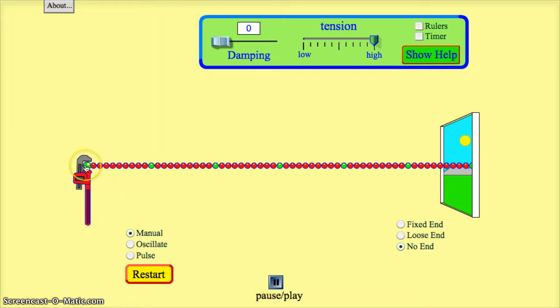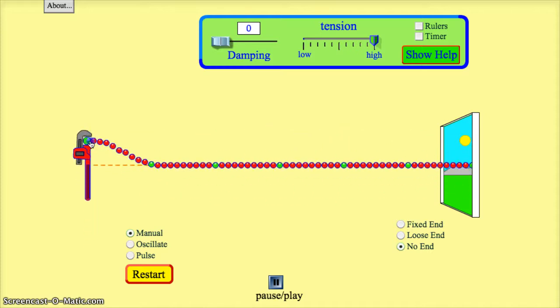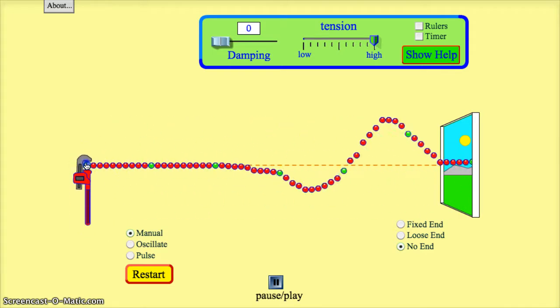So here's an example. Let's say the source of the wave is the wrench, and I'm wiggling the wrench. So I wiggle up and then down. Let's try that again. Up and then down, and a wave is sent along. So there is energy being transferred, passed from one particle to the next, to the next, to the next. The energy being transferred is oscillatory energy, or the energy of oscillations. So it's a mix of kinetic and potential. Oscillatory energy is being transferred along.